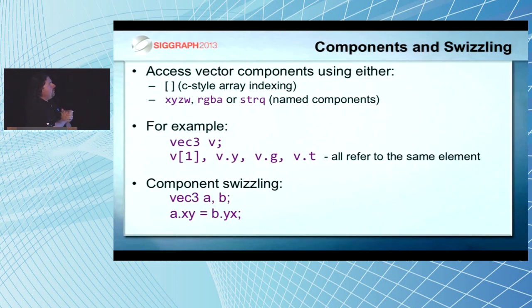Now, one of the other really powerful parts of having these named things is something called swizzling. And this is the ability to take and exchange data positions inside of your data objects. So for example, if we have two vec3s, A and B, and we want to swap the x and y coordinates, you can just write the following logic that says a.xy will receive the values b.yx, and in the process they'll be flipped. Almost all GPUs do this in one instruction very rapidly.